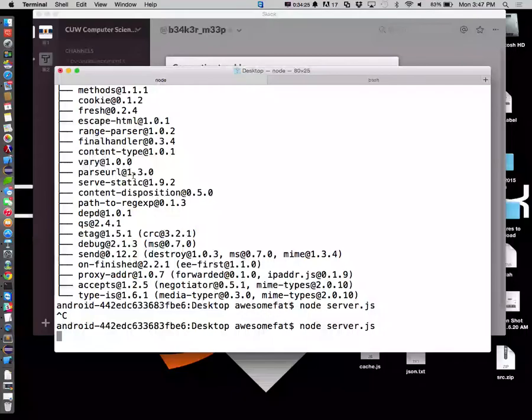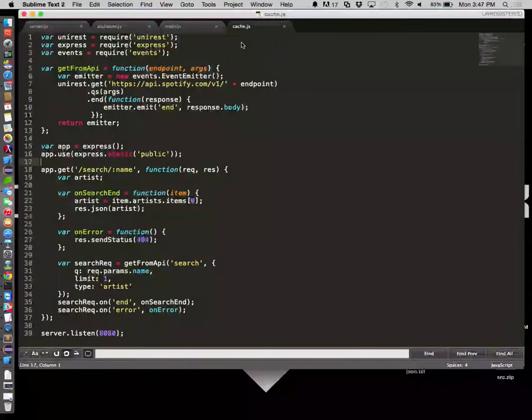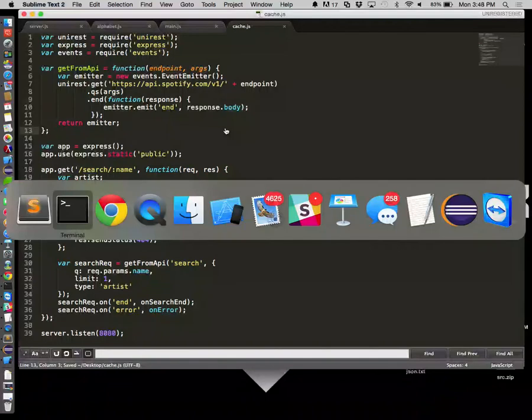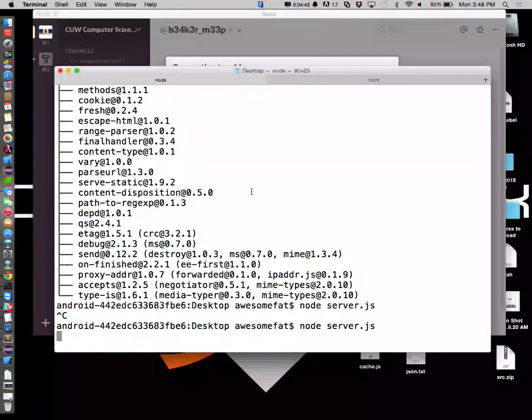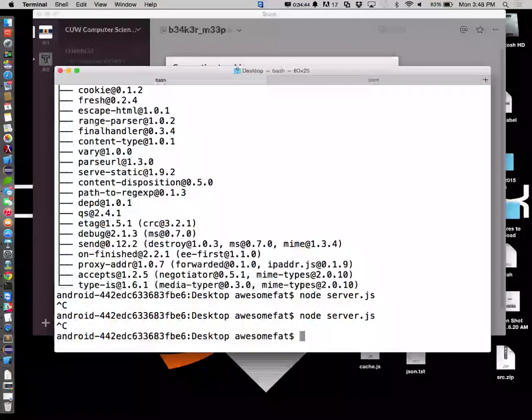Let's see if we have an error out here. No, it's running. This guy is called server, isn't it? No, it's called cache. So yeah, I just randomly dropped the code into something we wrote last time. So I'm not even running our server right now. We need to run cache.js.